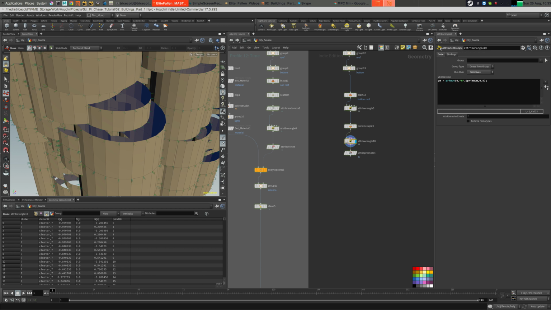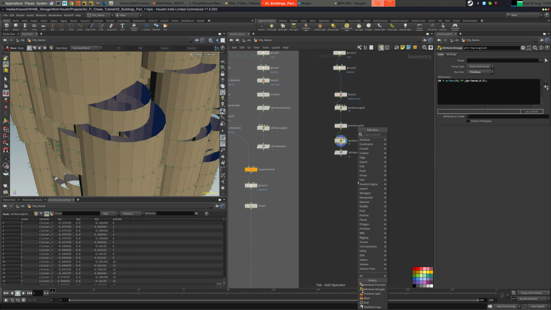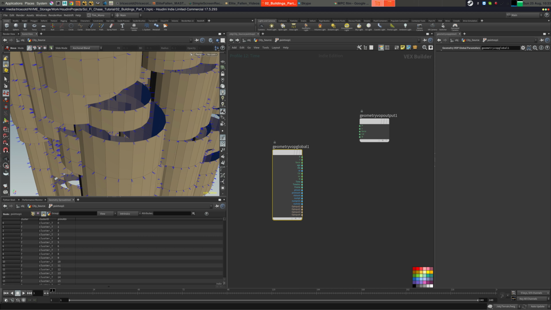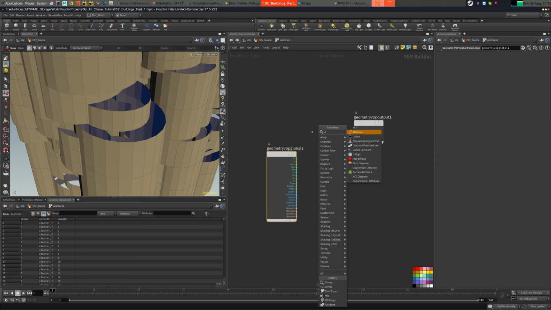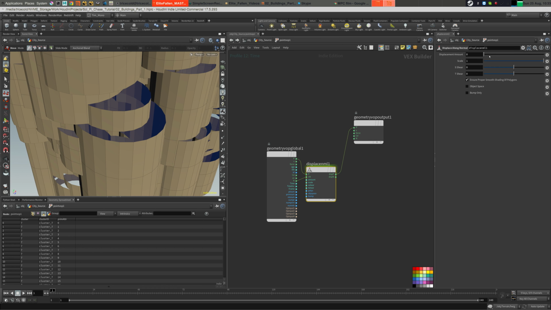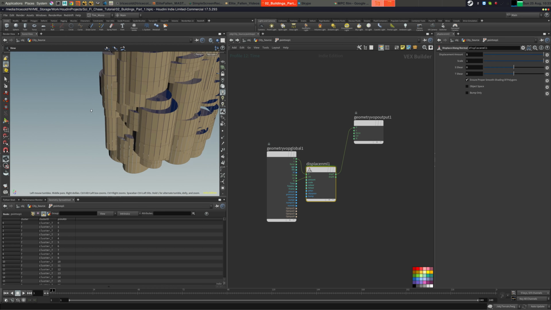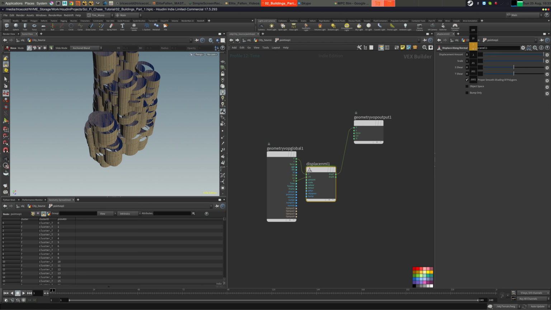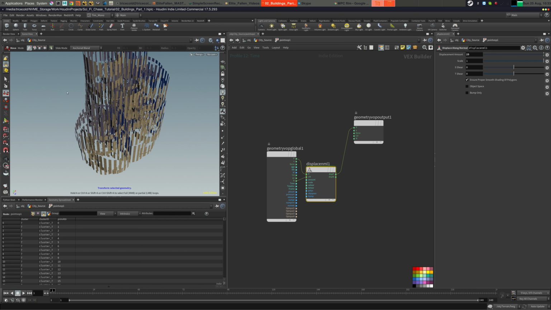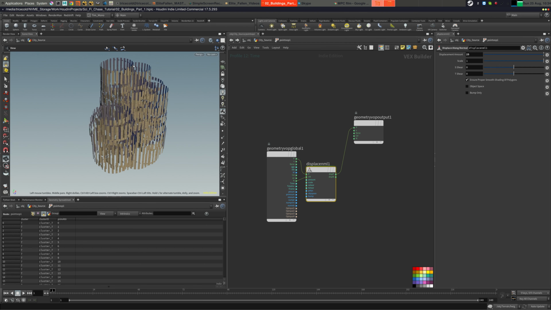Now let's drop in a point wrangle, and using these normals, we're going to do a little displacement. Displace along normal, my position, my normal, my new position. And we're going to push these guys out 25 units.